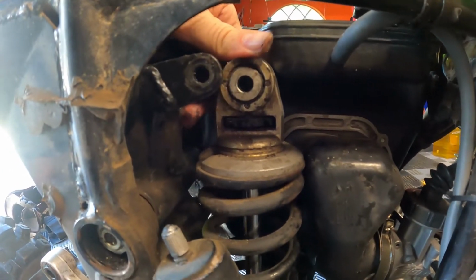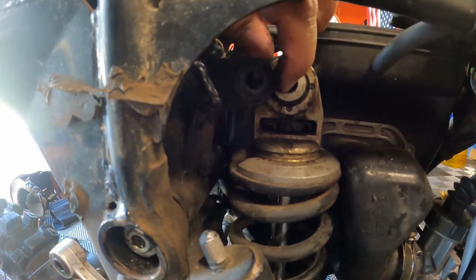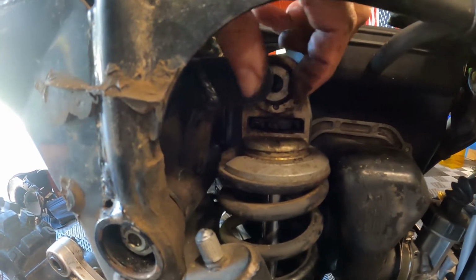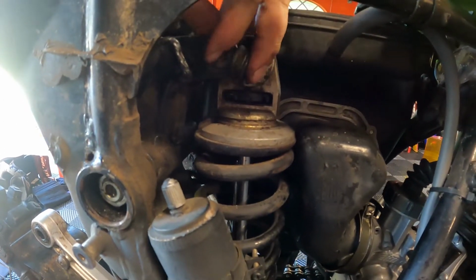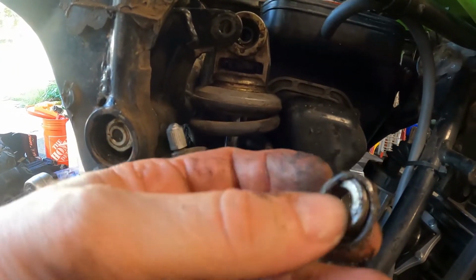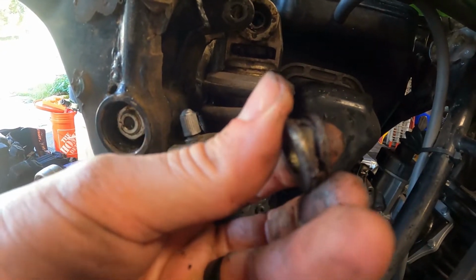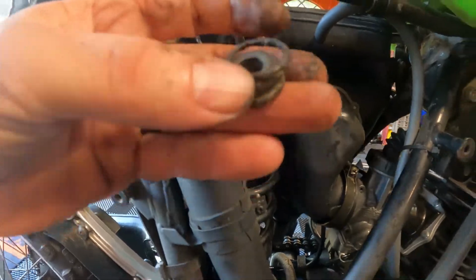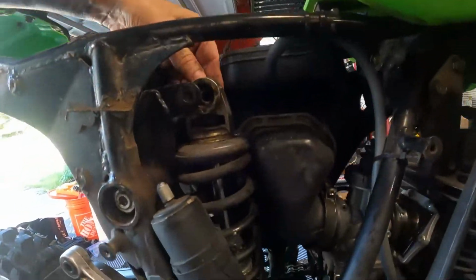All right, so what we're going to do is we're going to hit pause, and we are going to try and source the upper shock bearing. I know this is just a sleeve. Take it out. It's got a little rubber O-ring there. But I wonder, I feel like that bushing might be shot. Let's pop out the other side.